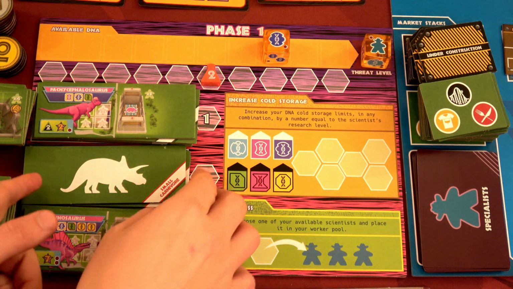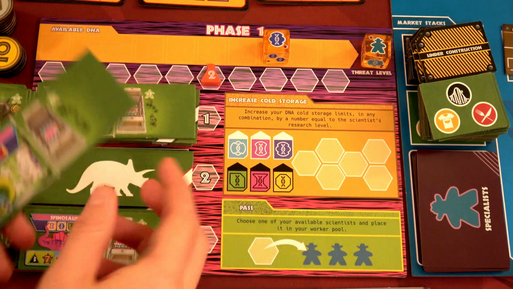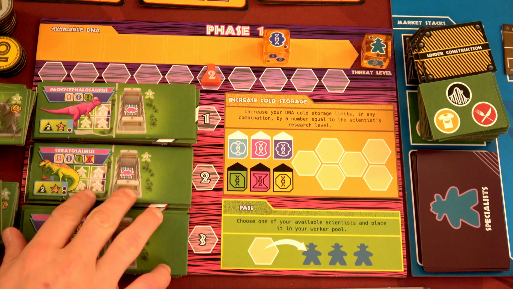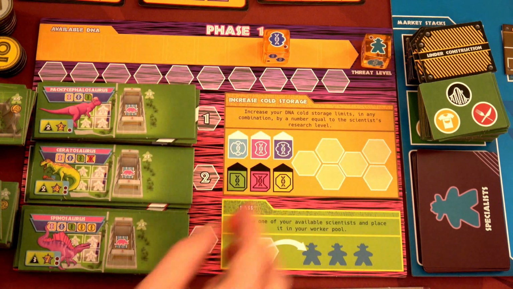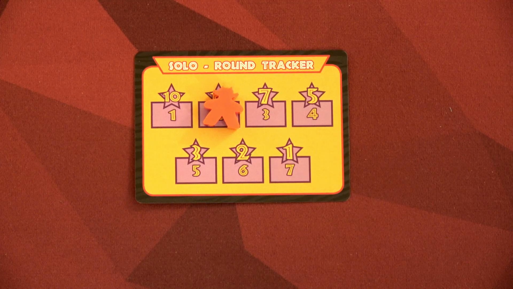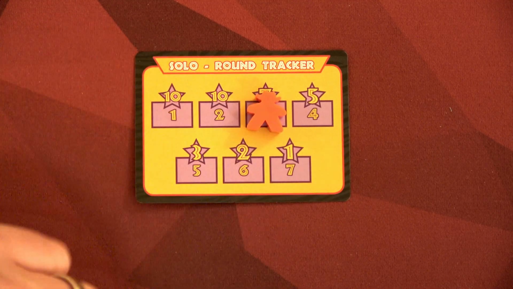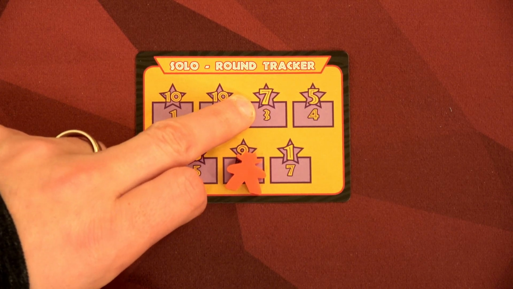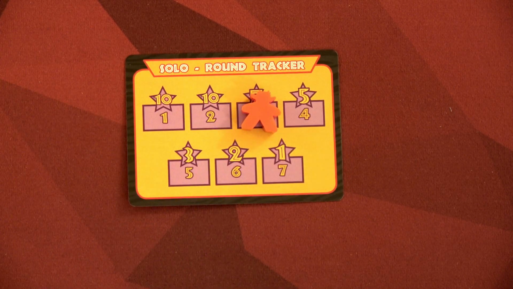We're also going to need to refresh and get another small carnivore. We have a Ceratosaurus. That sounds cool. And then we'll grab our scientists and put all of our workers back. We finished round 2. Let's move on to round 3. And now you can see in round 3, any objectives we complete in round 3, we're only going to get 7 victory points instead of 10.